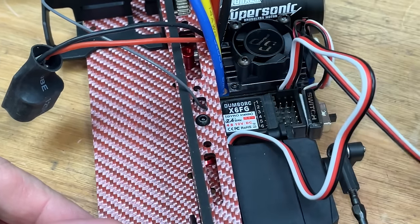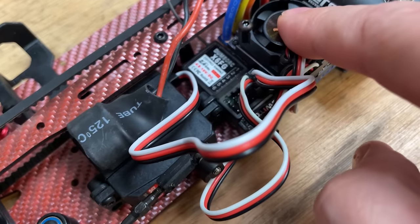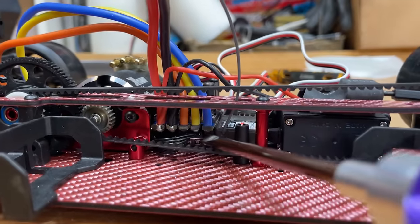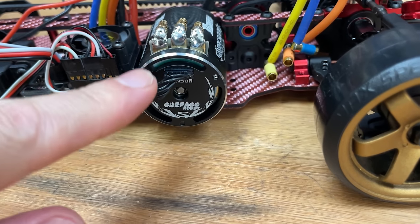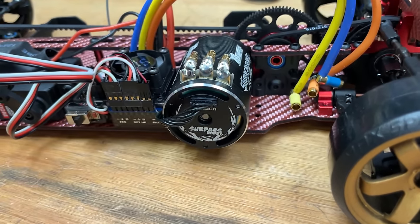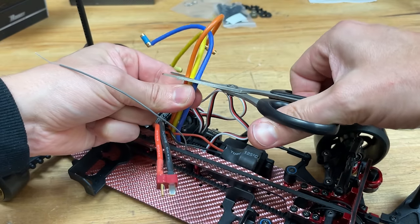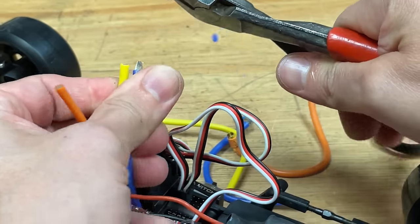So we've plugged the steering servo into channel 1 and the speed controller into channel 2. Here's a sensor wire here that comes with the motor and that plugs into the back of the speed controller here. What that does, it makes the motor run a lot smoother. Next, we've got to tidy up all these cables. I want to shorten these motor wires here because they're so long, it's going to be messy. So we're going to cut them down a little bit.